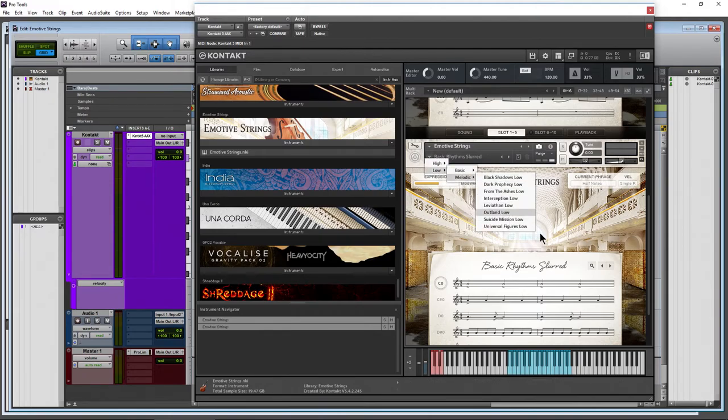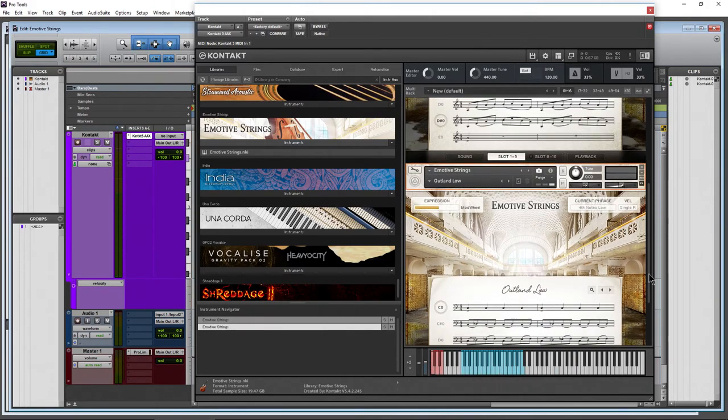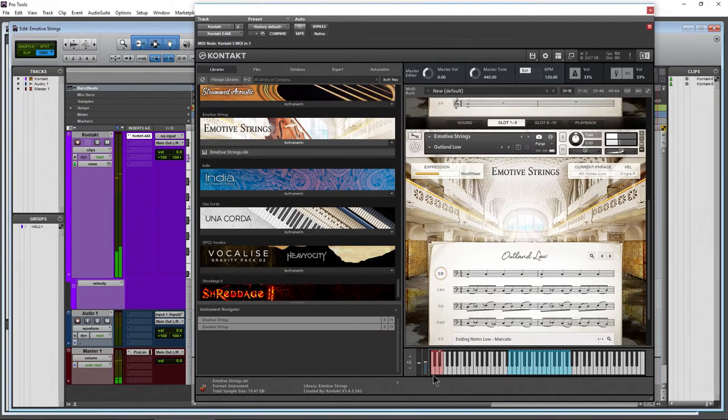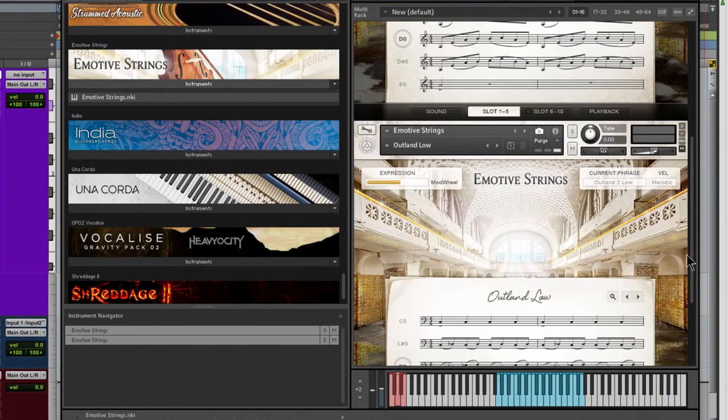Go to melodic here, we'll just grab something just to prove the point. So right now we're only seeing the high keys. What if I put this one here in focus? Now we see the low keys there as well. We can actually play both of these at the same time now because we have two different instantiations and they're both coming in on A1. That's just the low there. Right down here. Hit a key trigger. Go down to D0 here, and here as well. So not necessarily ideal. You would probably want to do this in shifts, record your low first or your top first, whatever you prefer, and then go back and record the other one.